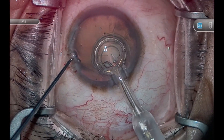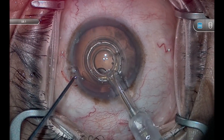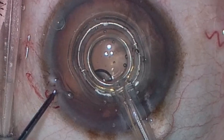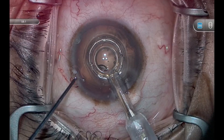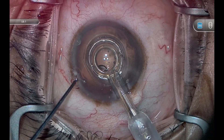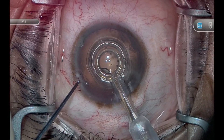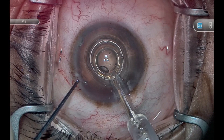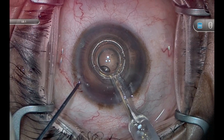Once you're in the anterior chamber, retract the pushrod. Good centration is all based on pushrod management, so when you retract that pushrod, make sure the tip of it is about midway through the corneal wound. That's the sweet spot for me because it's a pivot point. It allows me to move the end of the Zeptoe 360 degrees — forward, backward, side to side — and make sure there's good centration. Use your second instrument to make sure you center the eye and get that Purkinje reflex right over the center of the cornea.